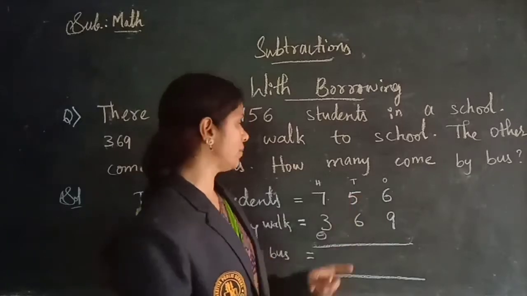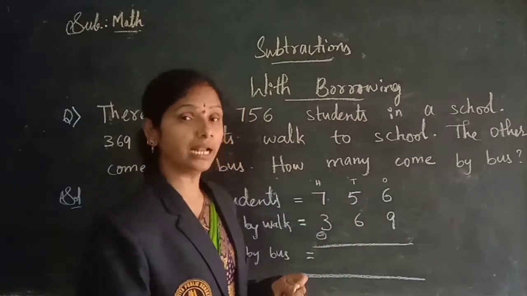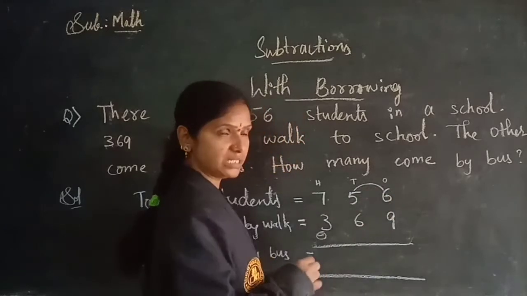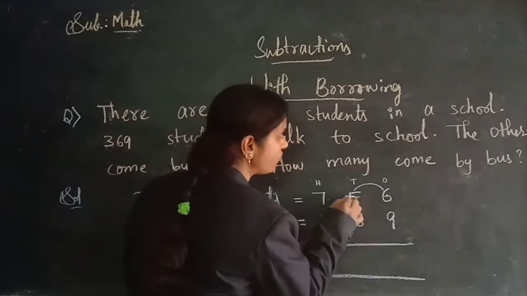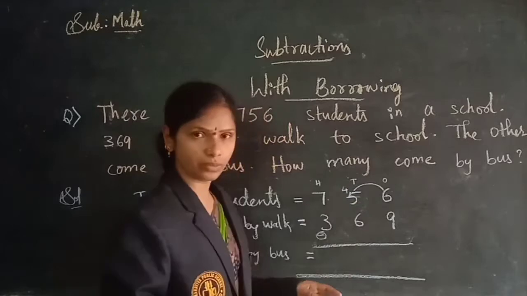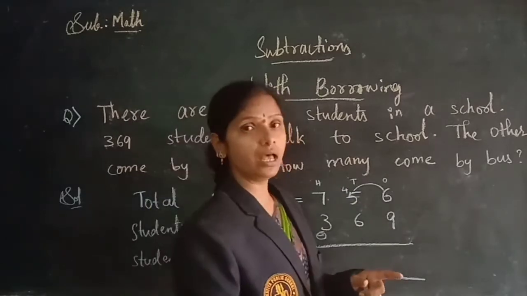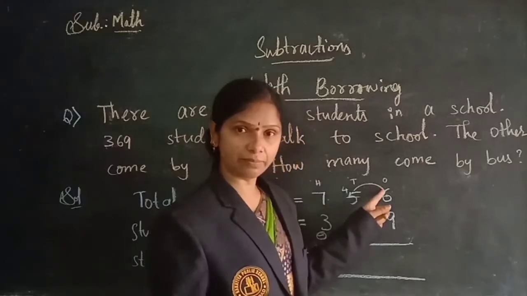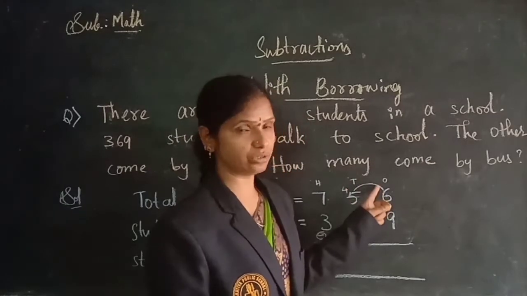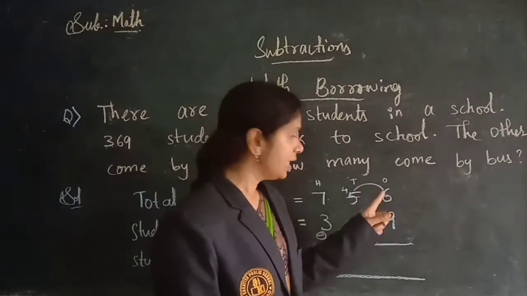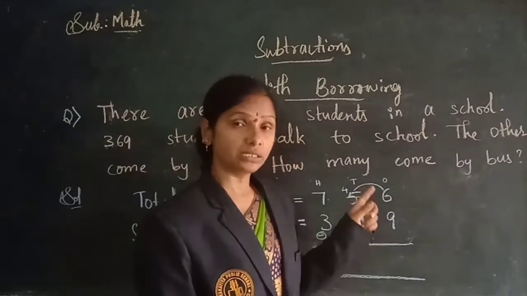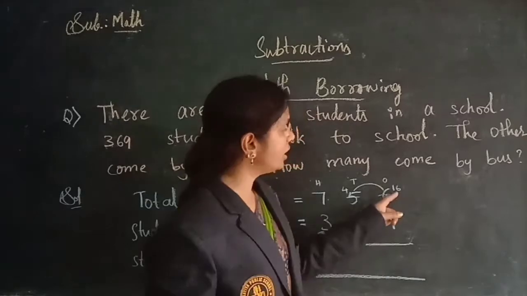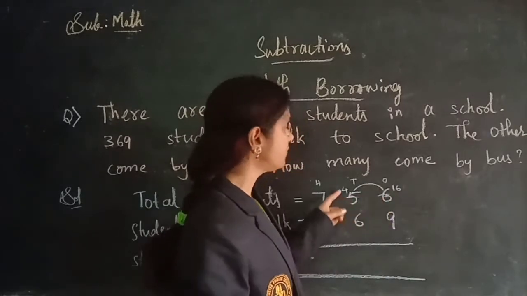So we need to take the borrow from the tens digit, nothing but from 5. If I am taking the borrow from 5 to 6, means tens to ones, so 5 will become 4 here. Why? Because one number we are giving to the other place, and nothing but 10 numbers giving here. Places are changing now, children. So 10 numbers and the existing number is 6. 10 and 6, it will be 16. Now here it is 16 and here it is 4.